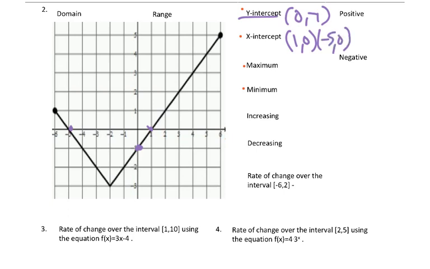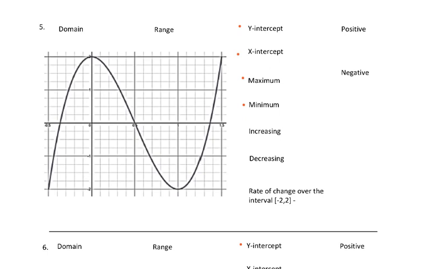Okay. For our maximum, where's our highest point? Notice these aren't arrows, they're dots. So highest point is right there, which is (6, 5) is the coordinate. Minimum, our lowest point right here, would be (-2, -3). Okay, so we're done with that front page. All right, now looking at the next one.